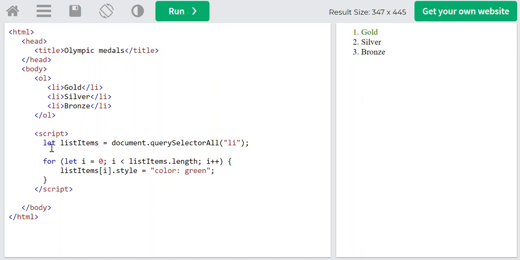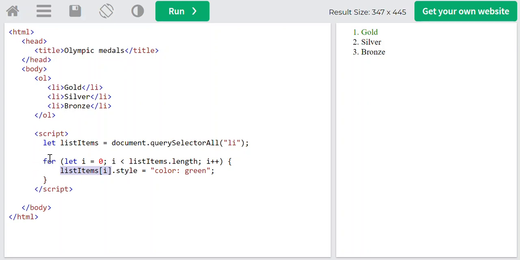What we're saying here is, first we create the array that has all of these elements in it, and we call it listItems. Then we use a for loop to run this particular style, and each time it runs, the first list item that it selects from my array is item 0, which is gold, and it styles it with green.